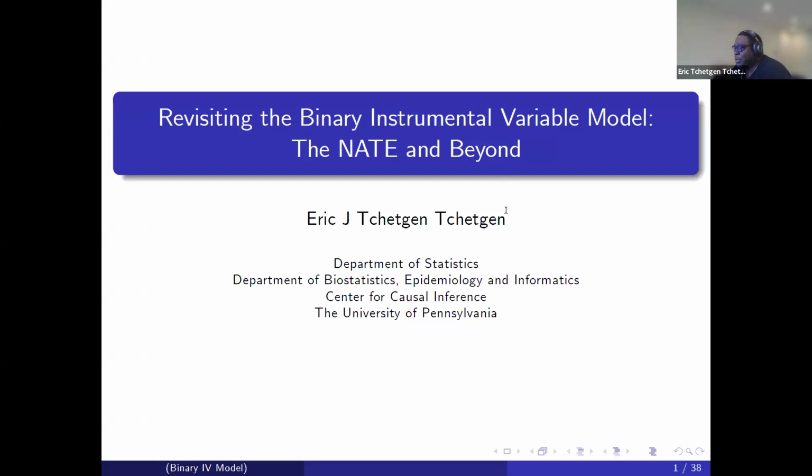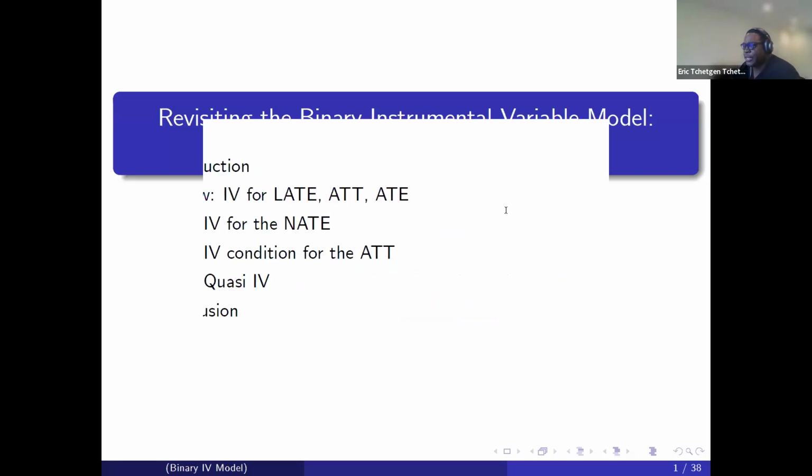My goal here today is basically to revisit the canonical binary instrumental variable model, a central model in causal inference, and to review some existing results, but also to discuss some new identification results. This is work by many people, a lot of trainees and some colleagues, and there are multiple papers that will be discussed, some of which are published, some of which are in progress. I'll try to refer to the various contributions, and I will acknowledge everyone involved towards the end of the talk. So let me just get started.